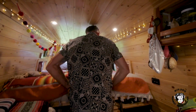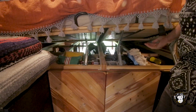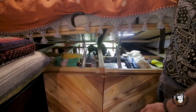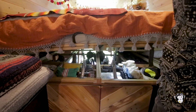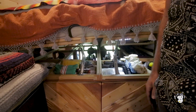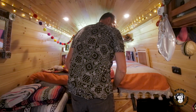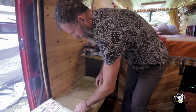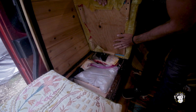We have this bed frame I got from IKEA, and it is a lifesaver. Both the feet and the head prop up, which is very useful. I can work on my electrical here or on my plumbing back there. Have our dirty clothes in there. It's very helpful. You can hang out and you're not just laying in bed. You can prop your feet up and read. This is Pele's area. His food, some random stuff in there.